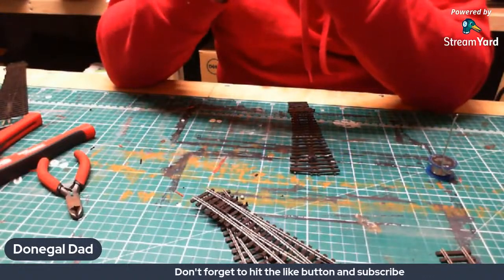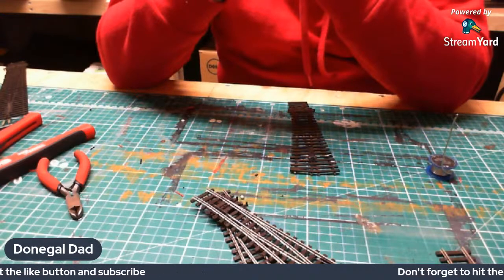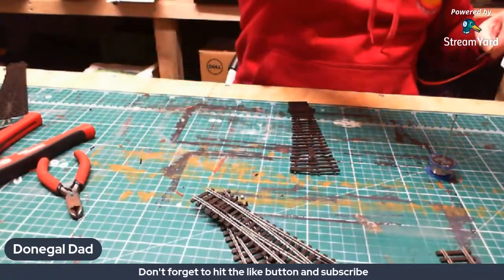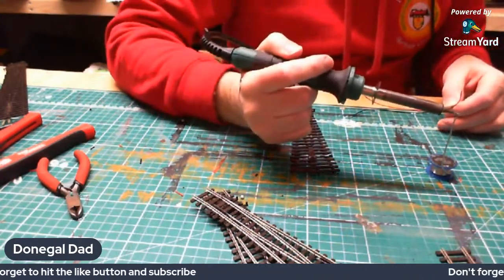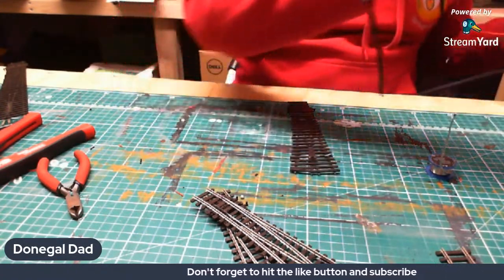Is it Eastern Models in Norwich? I was working in Norwich a couple of years back. And when I was working, I used to go around the different model shops that are around, and they were quite a nice store. Good bit of stuff in there. I actually picked up from their secondhand section a couple of the LNER Arctic coaches to go with my Flying Scotsman.